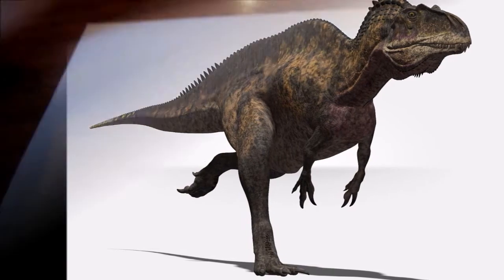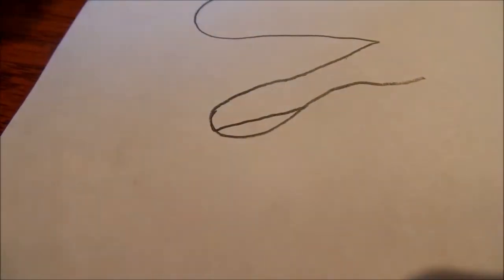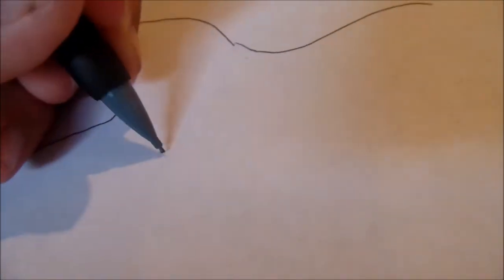Alright, now that we learned a little bit about it, the skull is a little bit different than that of most other big theropods because it was actually very triangular shaped. There's also a slight notch right there that you'll see in the skull. So, next, the neck. And the body.